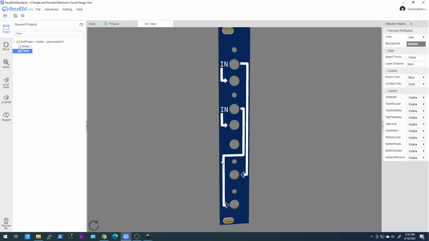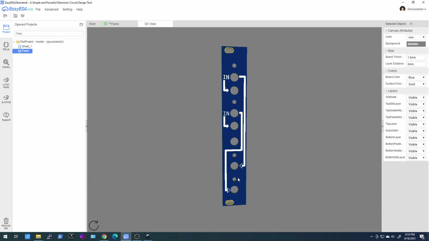I'm looking at one right now, and it's kind of got almost like spots, I would say, like drips. I don't know. On the one I'm looking at, the silk screen looks pretty good. It came through pretty well, and this was just using the text within EasyEDA. So I'm curious. I'm excited to see how it's going to look with the panels I have out getting made right now.